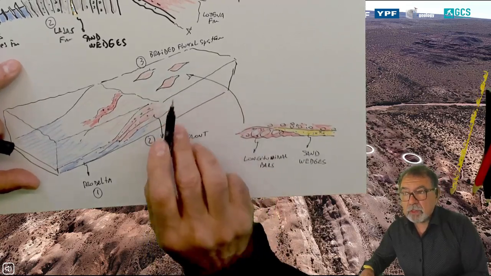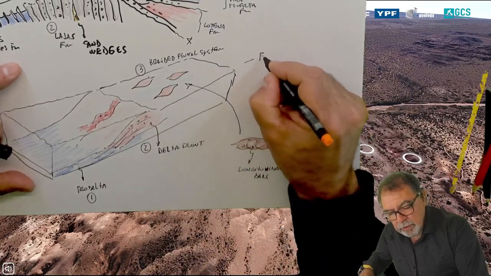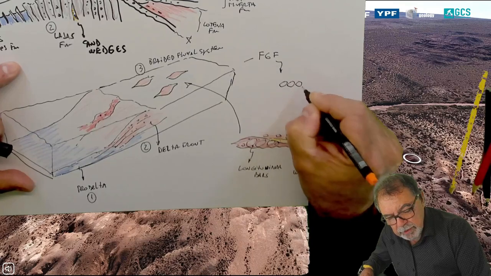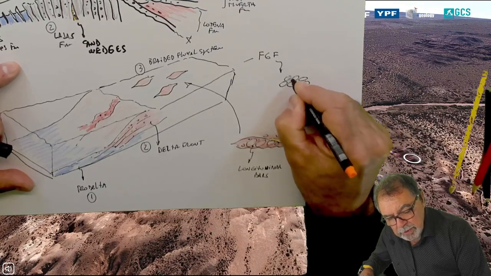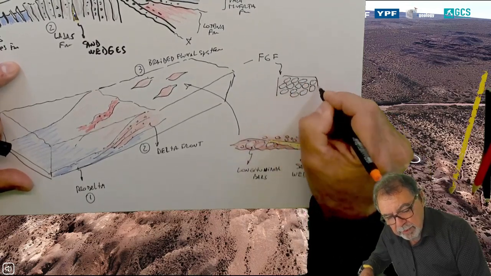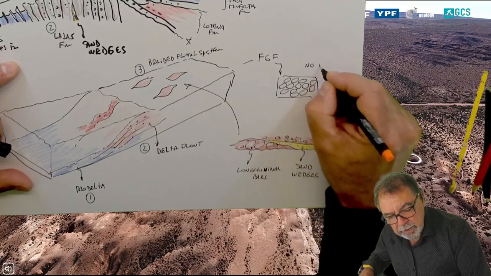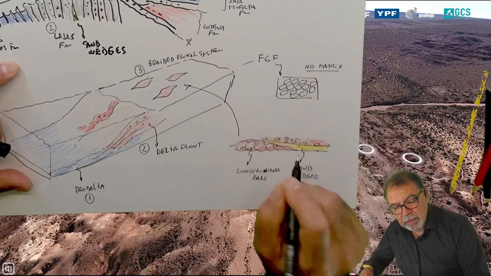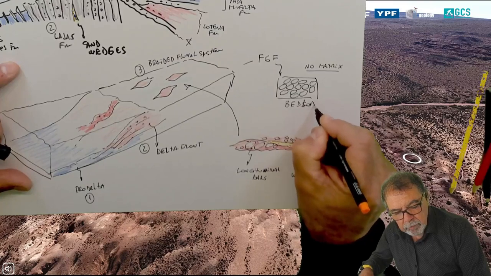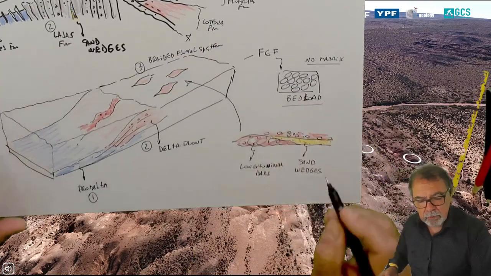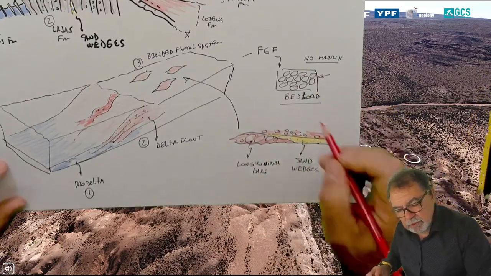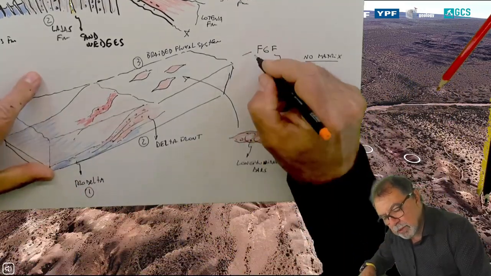part of the basin. Also here you have fluid gravity flows. You can recognize fluid gravity flows by the presence of gravels without matrix. So this is a clast supported gravel with no matrix. Means that it was a bedload without suspended load, so you don't have matrix here, just gravels. This is a typical feature that suggests fluid gravity flow.